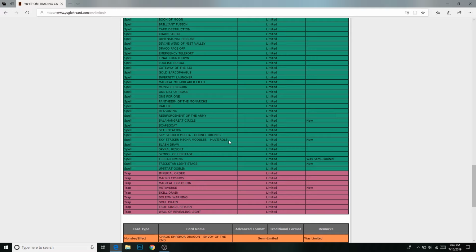There are very few games where I actually still won, where they were able to keep their Multirole for the entire game. But there are many games I won where I just got rid of the Multirole, or they didn't see it, or just something. Because the Multirole is just too stupid good. That's the only card that I never actually liked with Skystrikers.